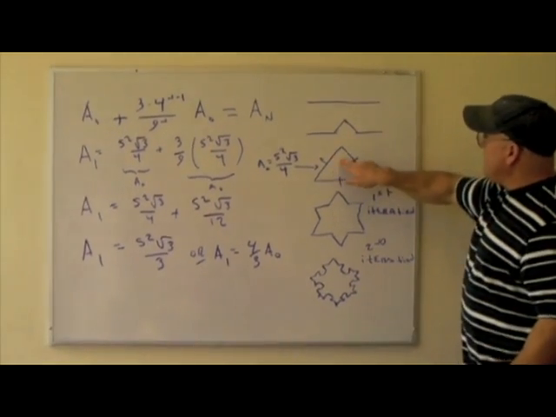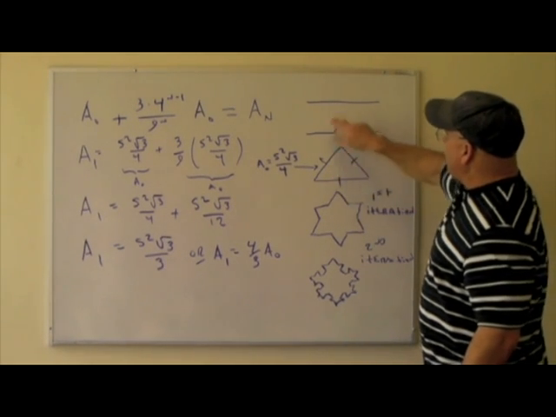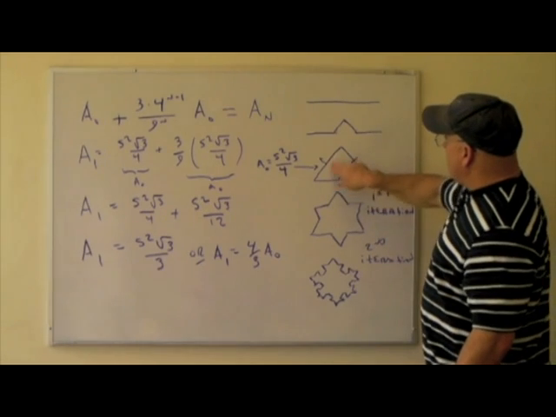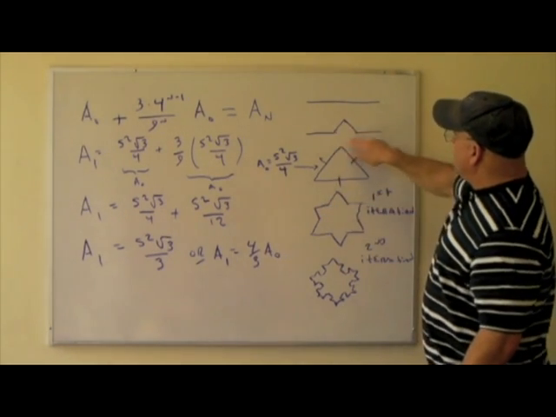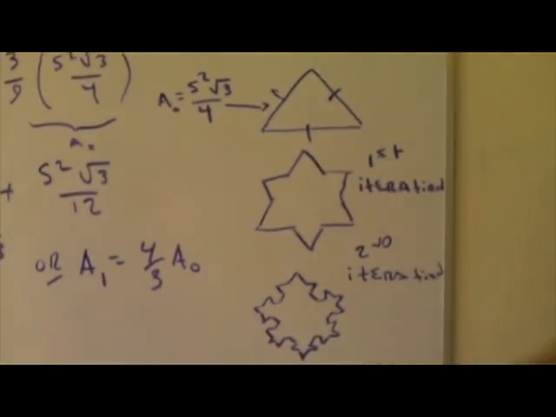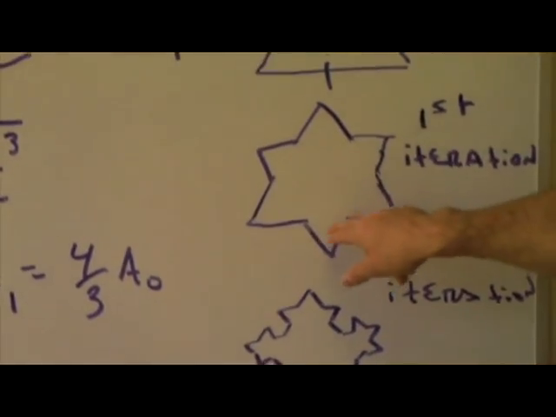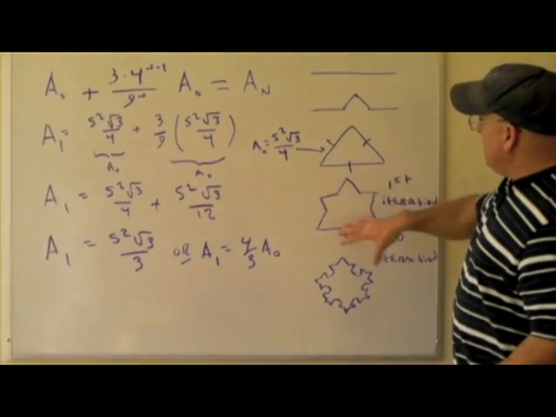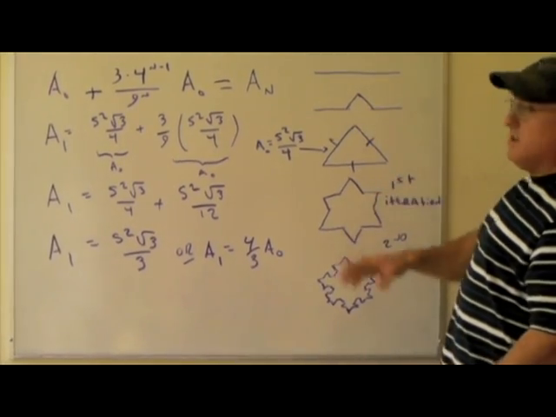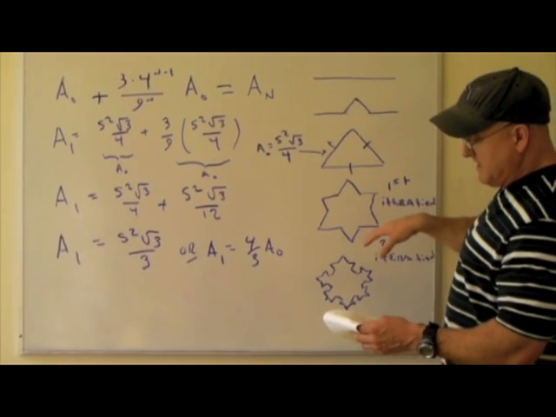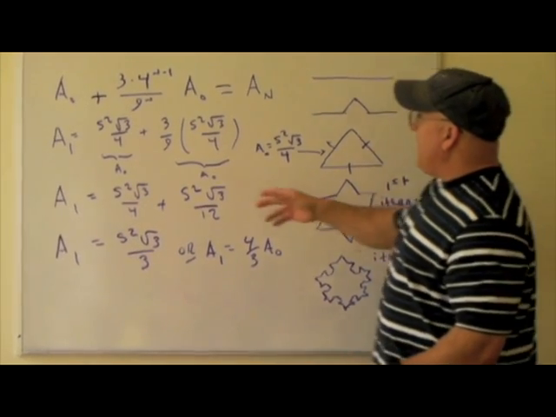So here, what I've done essentially is I've created an equilateral triangle out of each one of these lines. Down here, I've broken up each one of these sides into one of these curves. So as you can see, this is the first iteration, this is the second. In the first, you produce 3 triangles. In each subsequent iteration, you produce 4. Okay, so you can see the Koch curve is continuous everywhere, differentiable nowhere. Okay, taking S as the length of the side of the original triangle, by formula.